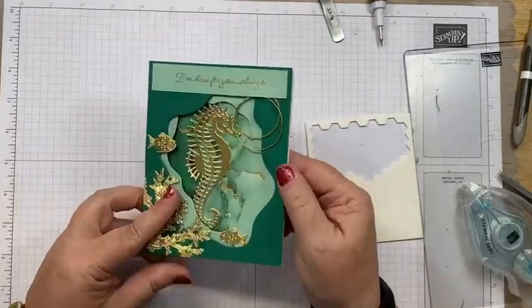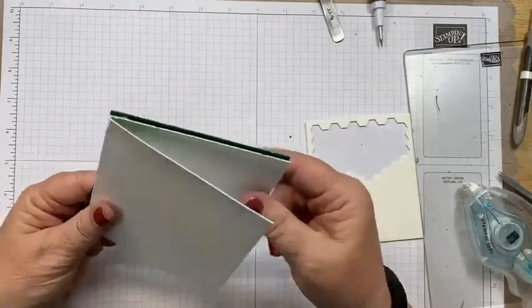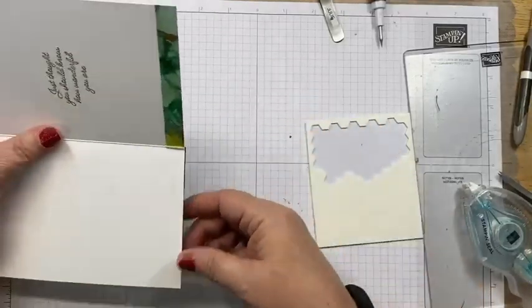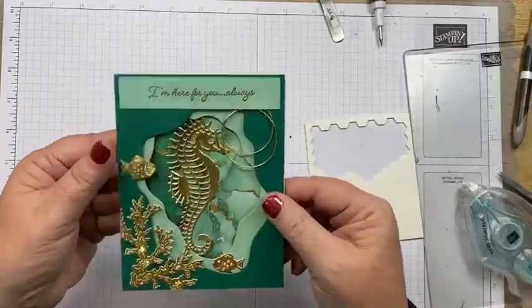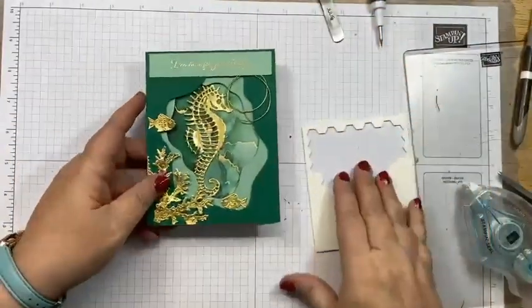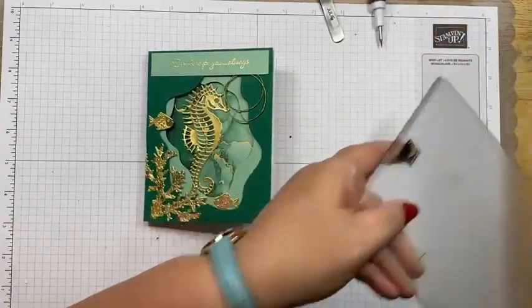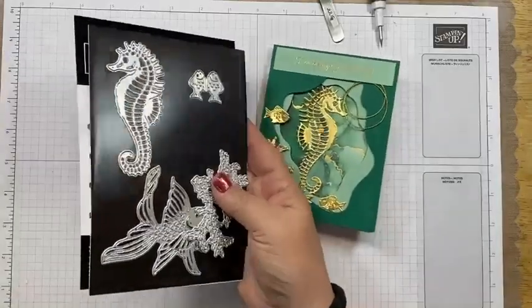All right, so there we are, guys. Pretty easy card. And again, like I said, I might go later and do some trimming, because this is kind of bugging me. Well, see, it's so funny, it's the angle that you show it at. But there is the card. So aren't those fun? It's a fun set. Both sets of dies are a lot of fun. And like I said, I will probably do some more cards with this set. But this is the Seascape Bundle.